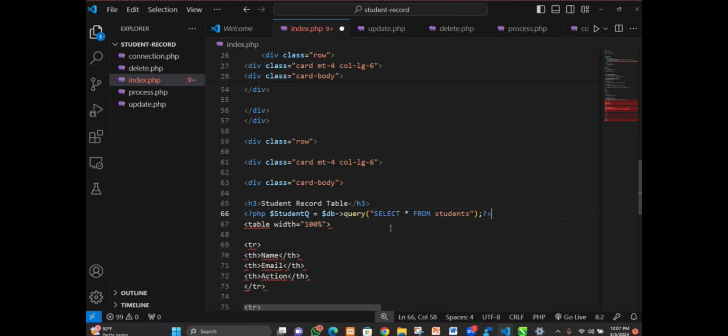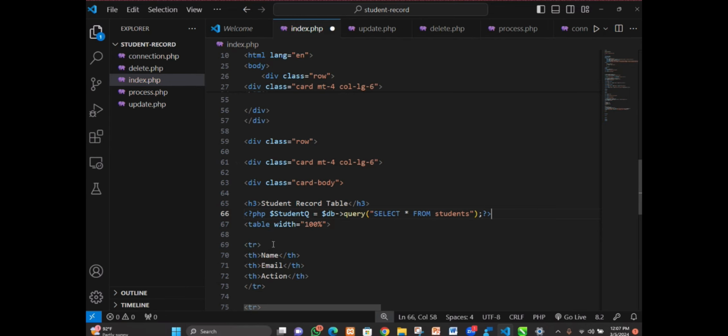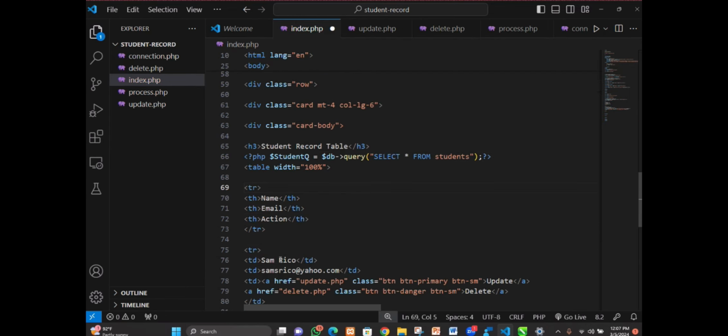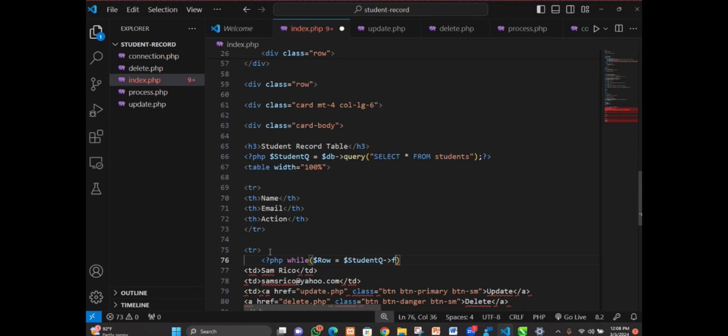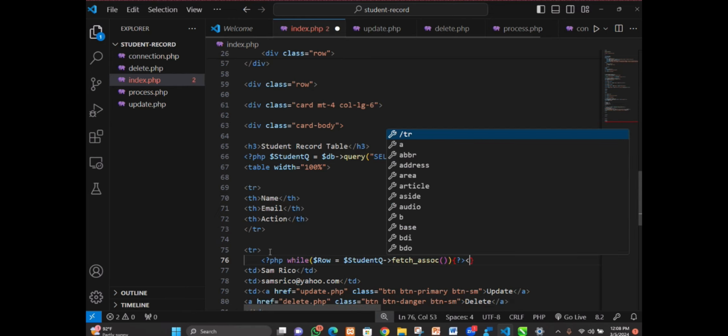Okay, so we close. The next thing you need to do is fetch associative array to be able to display this record. I would then say PHP while, okay, while row is equal to student query fetch associative array.